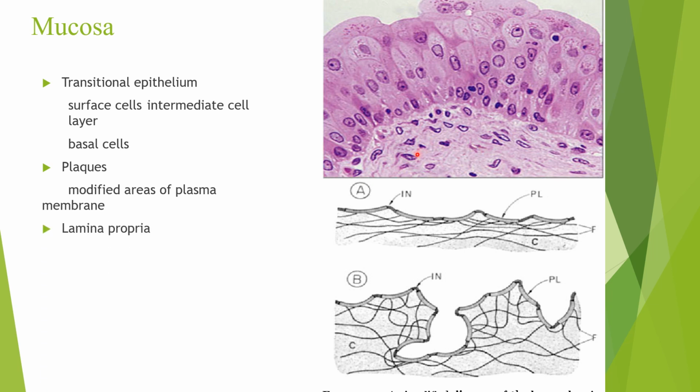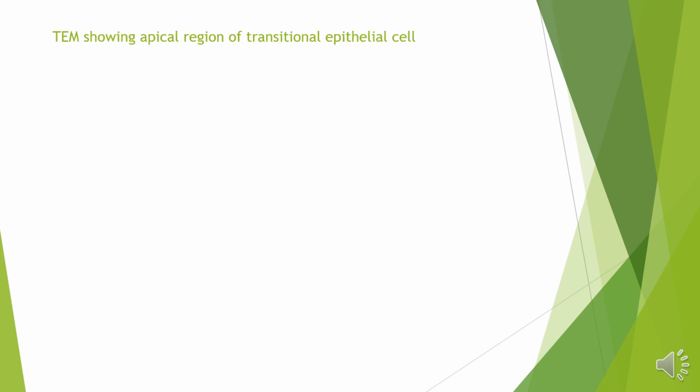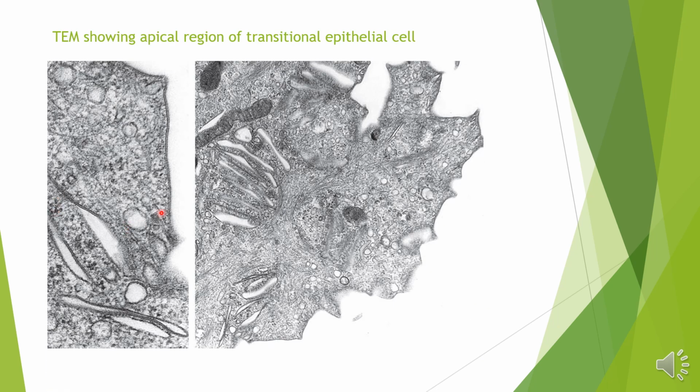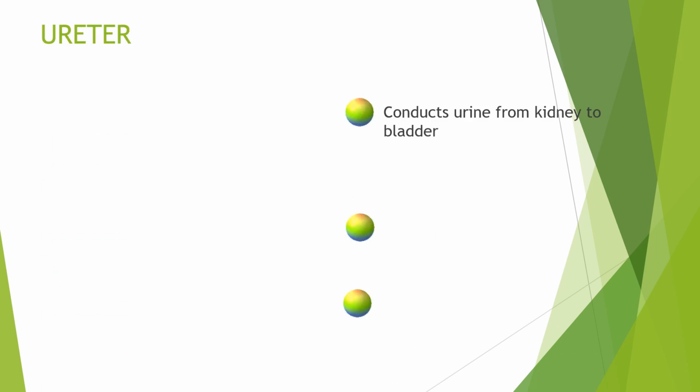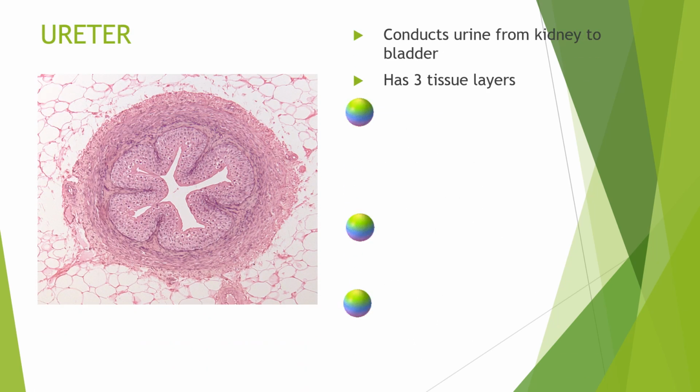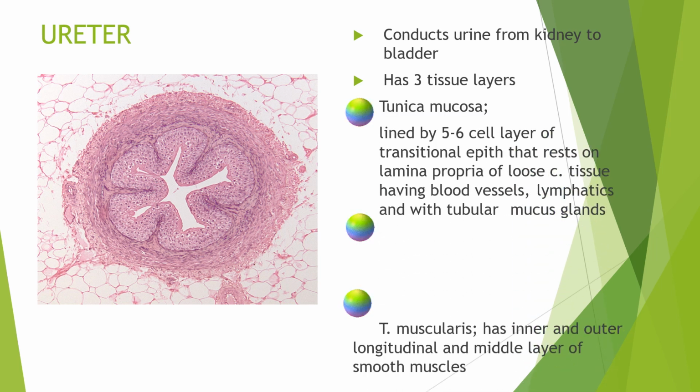Next is the lamina propria. This is dense collagenous connective tissue containing all the cellular elements of the connective tissue. The transmission electron microscopic picture of the apical region of the transitional epithelial cells shows invaginated fusiform vesicles. These are actually thickened cell membrane which is infolded in the form of plaques or vesicles in the undistended urinary bladder. So we will discuss histology of all of the excretory passages one by one.